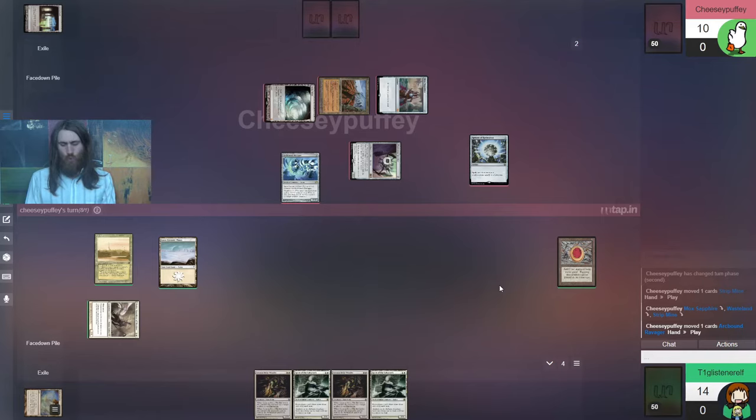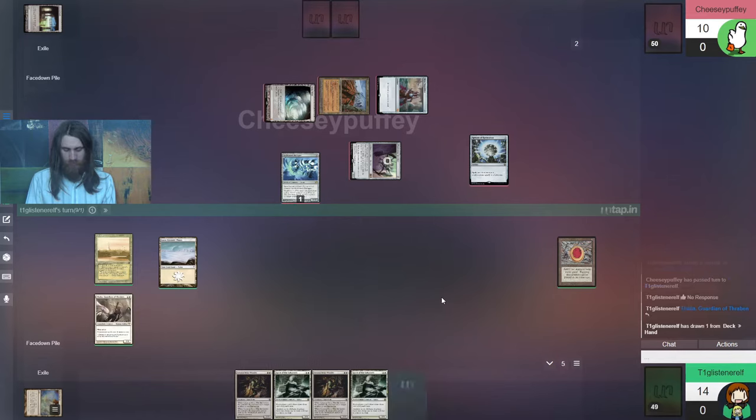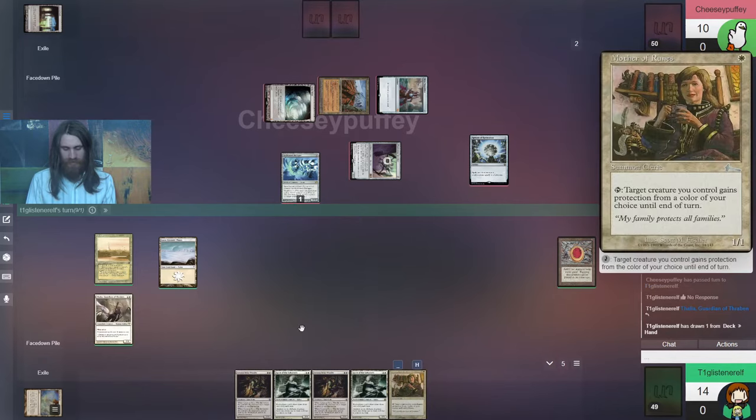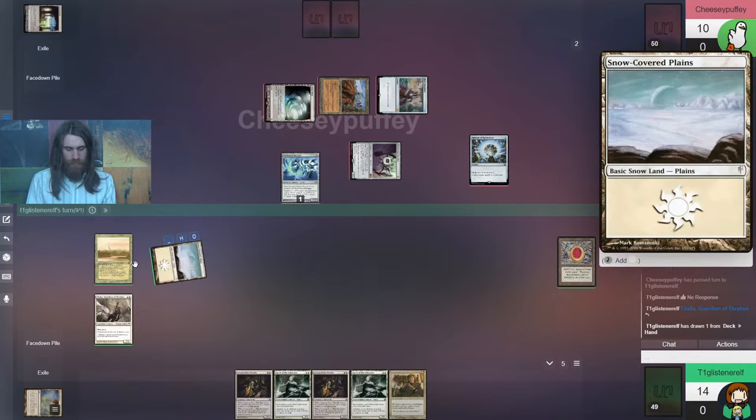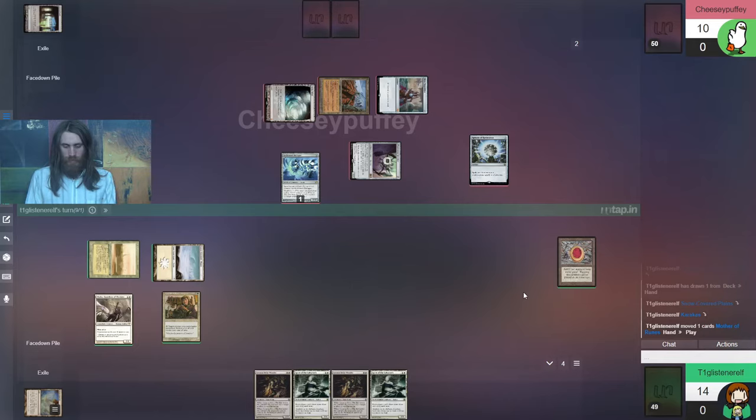Ravager. Ooh. Yeah, that's bad. Please, land. Ah. Okay, well, it could be worse. It could be worse.